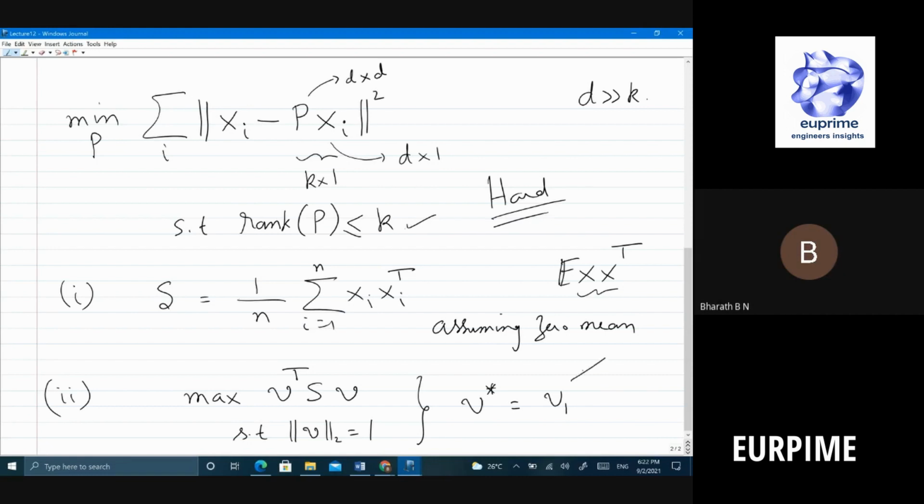So this is the eigenvector corresponding to max eigenvalue, right? This is something that we saw, right? I mean, if you project it, you better align it to the max eigenvector, right? So I got the direction V1, right?